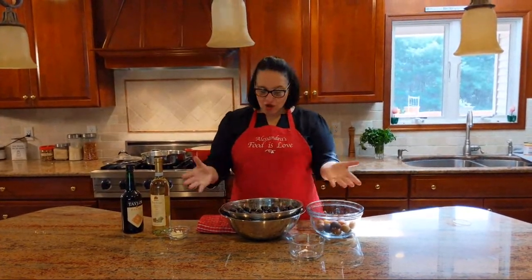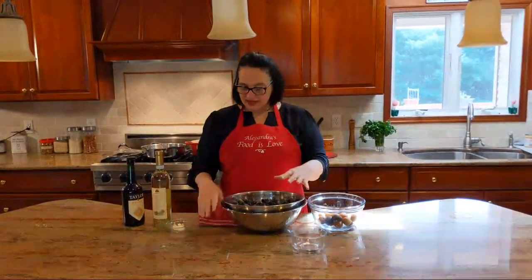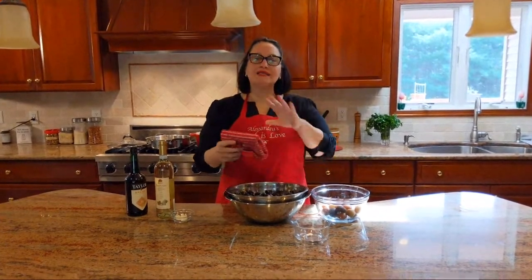So let's get started. These are my mussels. I try to buy them the same day I'm going to cook them. If you get them the day before, do not leave them in water. What you do is you rinse them under cold running water, then you take a kitchen towel, wet it, and place it on top with some ice and leave it in the fridge. Don't leave them more than a day. I like to buy them and use them.